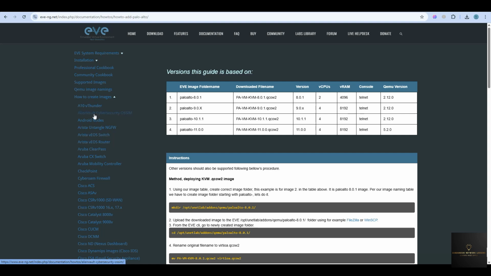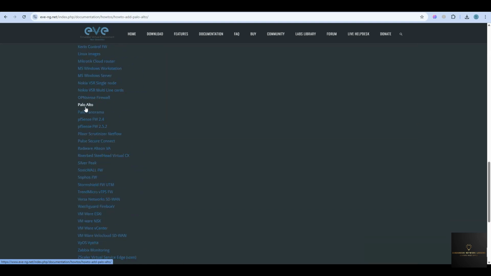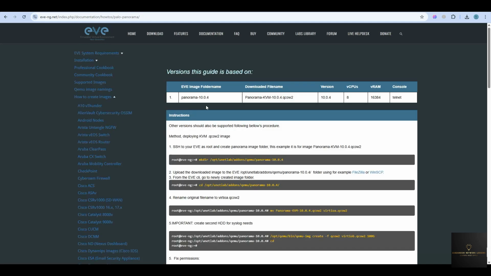The only difference would be the folder name. In Palo Alto the folder name is paloalto without any space. In Panorama the folder name is going to be panorama, and then the version you can specify, right? So that's the only difference.